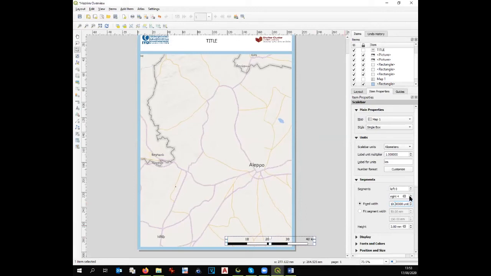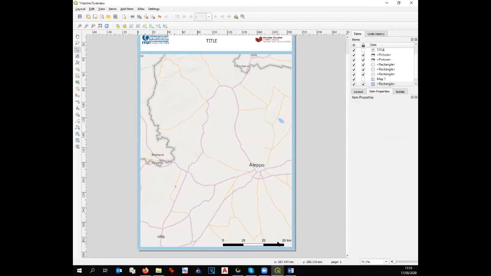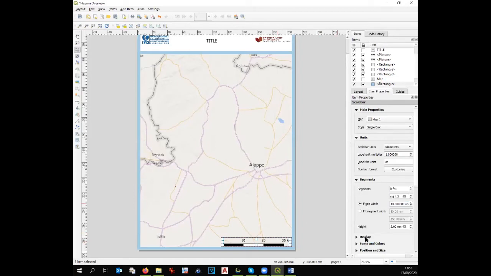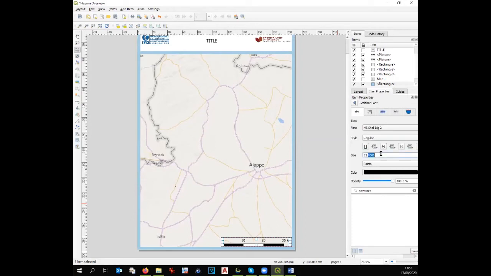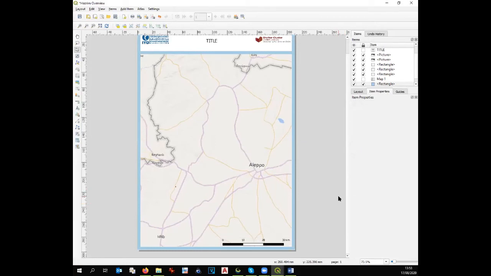looks better. So this scale bar can be adapted, and as well you can change the size of the number display, font. Maybe the font a little bit smaller. We can do it 10. Okay, so we have the scale bar. That's fine. We need the north arrow. I put it somewhere here. Okay, that's fine. We have our first map, and that's it for the time being.